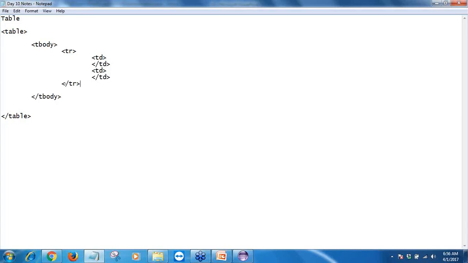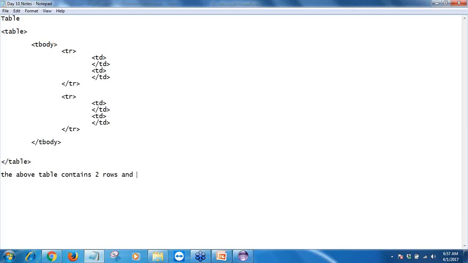For example, it can contain a text box, it can contain a button, it can contain an image, link, or simple text as well. So the above table contains two rows and two columns. Okay. So each row contains two columns. So this is how a web table is represented.